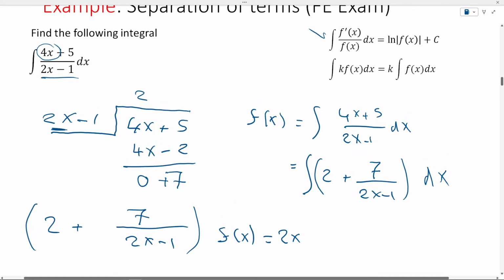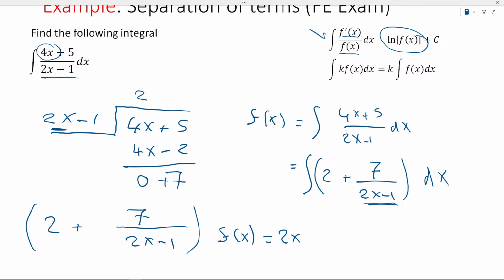Remember, if you have a function, which is here, and its derivative, this is the function and this is the derivative of the function, then you get ln x. So can we do this? Yes, we can do this. So 7, that's a common factor. I can take this out. So I take 7 out. And I need to put 2 here. Yeah. So I divide by 2 because this 2 can go away with this 2. So I just divide by 2 here. And I put 2 here.